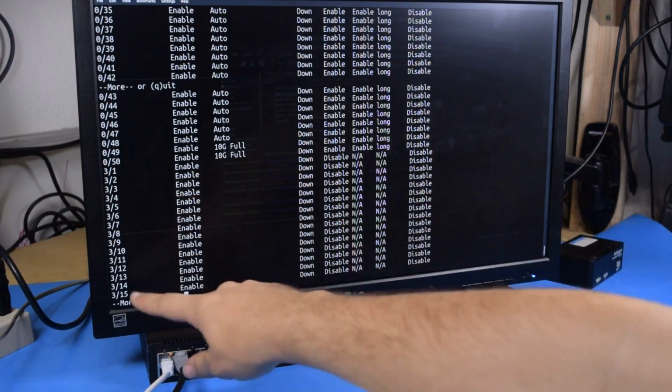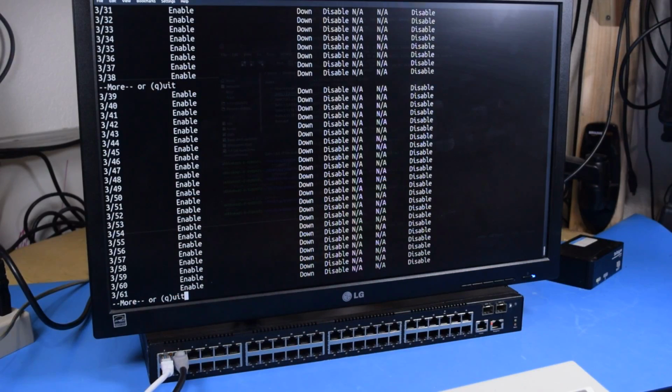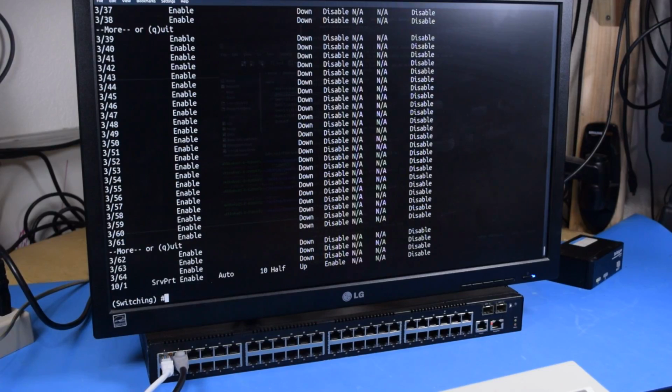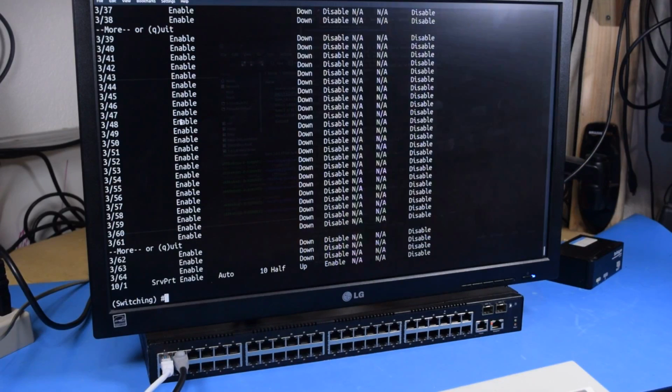But we can also see we have all these other ports down here, and I'm not really sure what the deal is with those. Those may be something to do with virtual LAN. I'm not sure because I'm, again, not a network administrator. So I don't know. What I'm going to do is, again, show boot var.